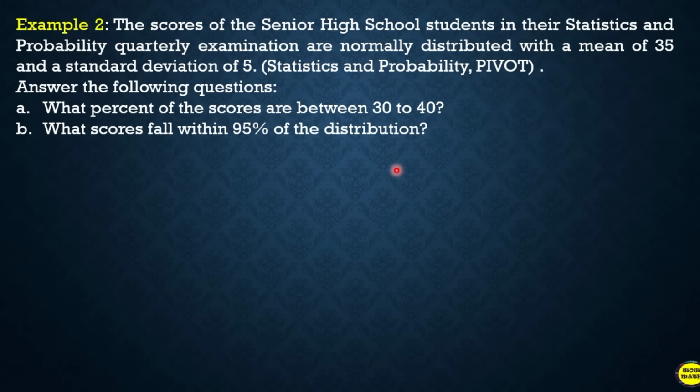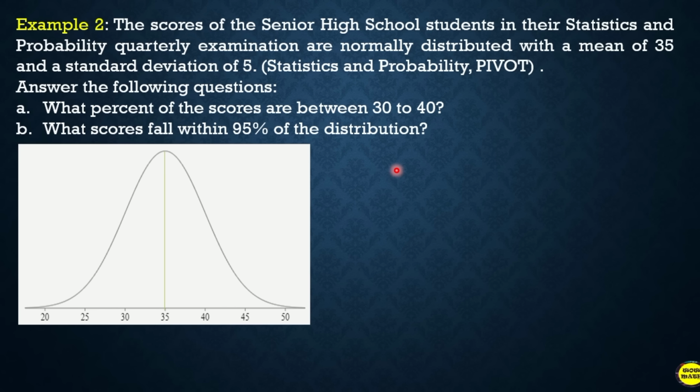So, sa letter A muna tayo. Again, yung unang gagawin ay gumawa muna ng normal curve. And then, i-label natin. So, sa gitna, laging ilagay yung value ng mean. That is 35. Okay, so ito yon. And then, the standard deviation is 5. So, pag pa-right, mag-plus 5 lang kayo. Dito naman sa left, minus 5, minus 5, minus 5. Okay, kaya siya 40. So, 35 plus 5, 40. Plus 5, 45. Plus 5, 50. 35 minus 5, 30. Minus 5, 25. Minus 5, 20. So, ganun lang ha.